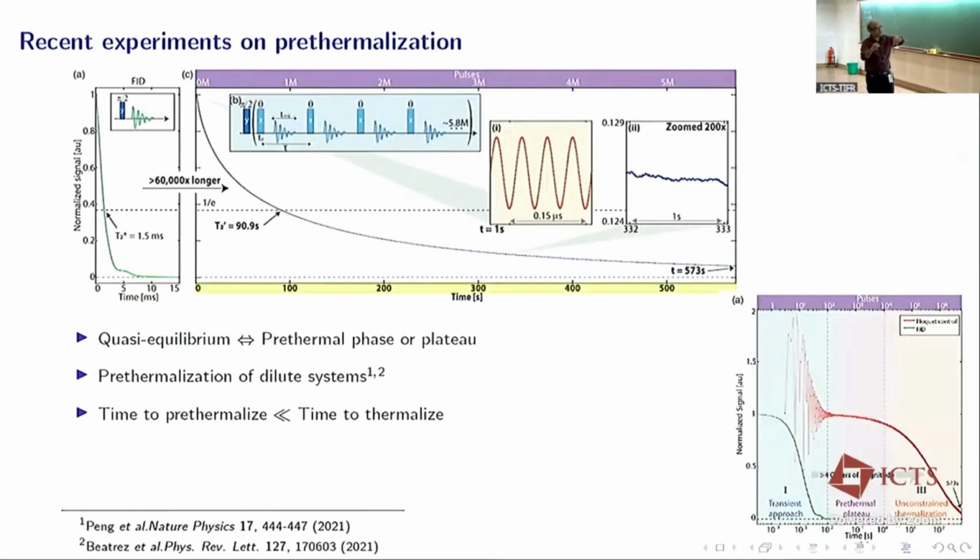So this decay is mostly due to system-bath coupling. So all the dynamics that is taking place here, including a dissipation, takes place much before the system-bath coupling starts acting on it. So that means you can assume that during this period, the system behaves like a closed system. The bath did not start affecting it yet. So which means that this part can be thought of as a pre-thermal phase, a pre-thermal plateau. And so the experiment motivation was to recreate the pre-thermalization in a closed system.